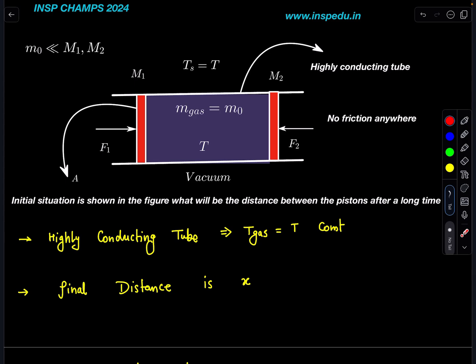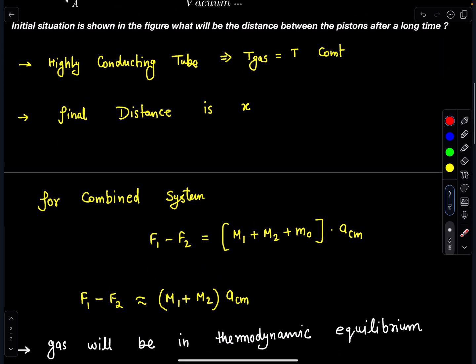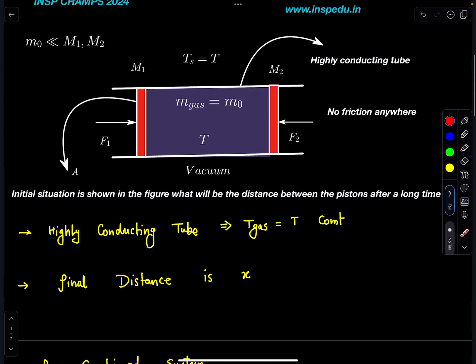At conceptual level, if we are keeping completely zero friction, then in that situation we will have a case where gas will come to this minimum distance and it will go back. But since we want a final steady state value, that means I should have written here negligible friction—there is some friction present for sure.